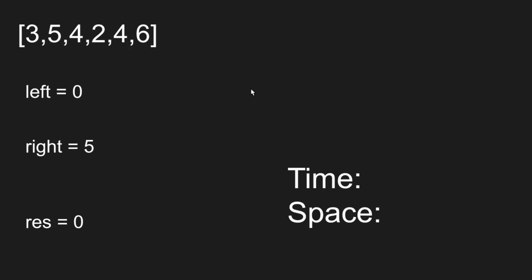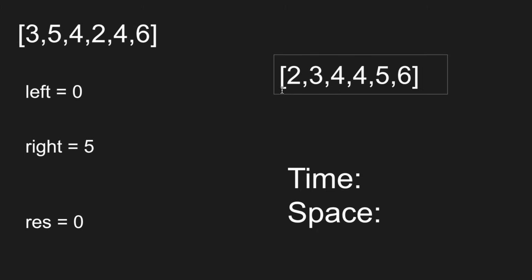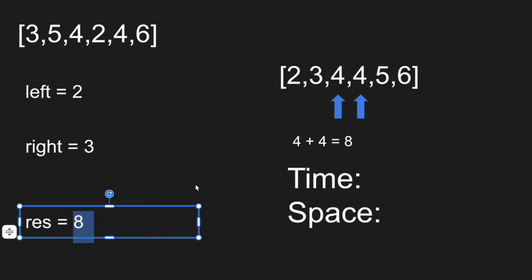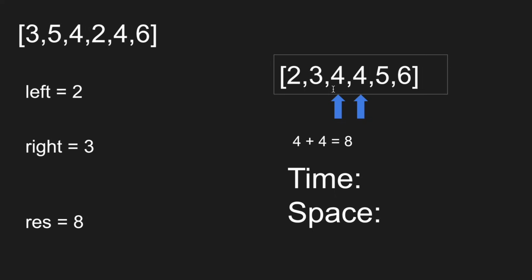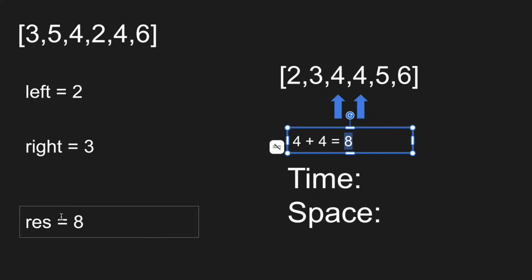So let's go through this example real quick. The left pointer will be at the beginning, and the right pointer will be at index 5, which is the end. So first we need to sort the array. Now we will look at the ends. 2 plus 6 is equal to 8, and it's greater than the previous result, so we will set the result to 8. Look at the next one, the sum is still 8, so it's equal to 8. Keep result as 8. Look at the next pair, 4 plus 4 is also 8, which is equal to 8, so we keep the result as 8. And now that we have checked through all the pairs, we can return 8 as our result.